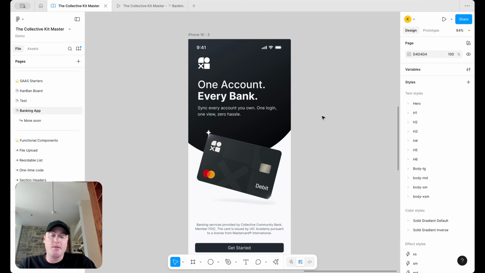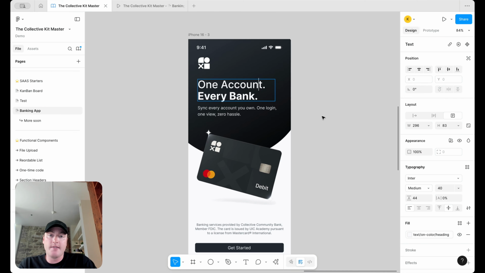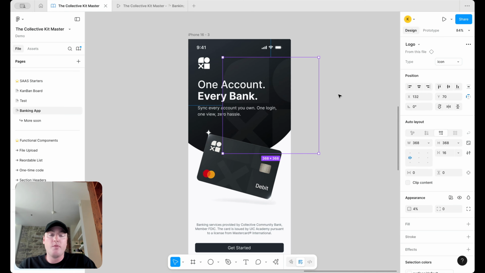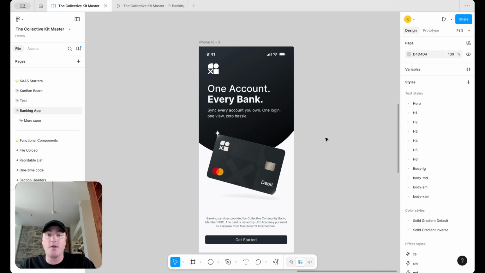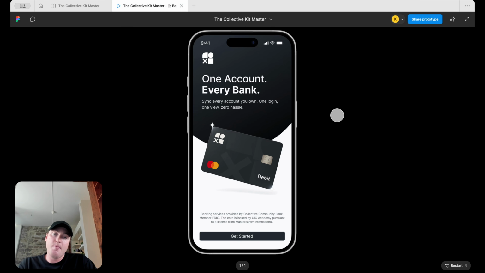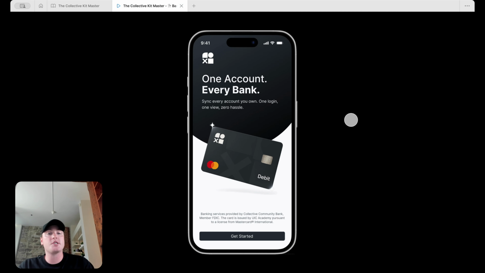And now one thing that I was also experimenting with, if I undo this to get back to where I was before, there we go, was playing around with some type of treatment here with a logo. But I just felt like having the logo here and the logo in the background is a little bit overkill, right? So we also do have this subtle gradient coming from the top left. I think I might have covered that already. But anyway, this is the home screen that I've landed on.